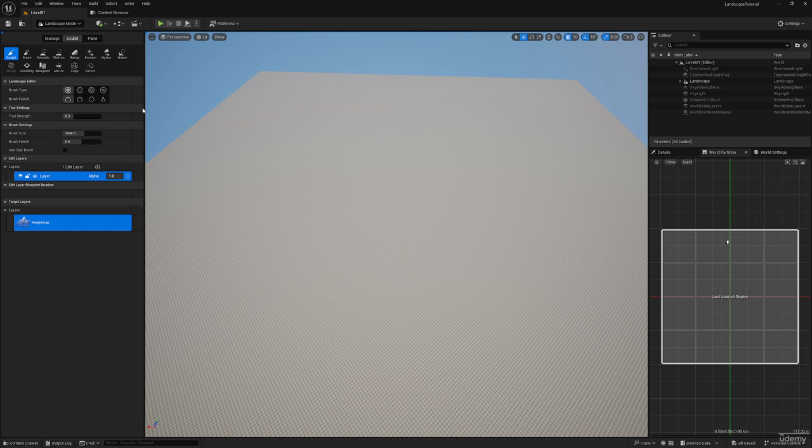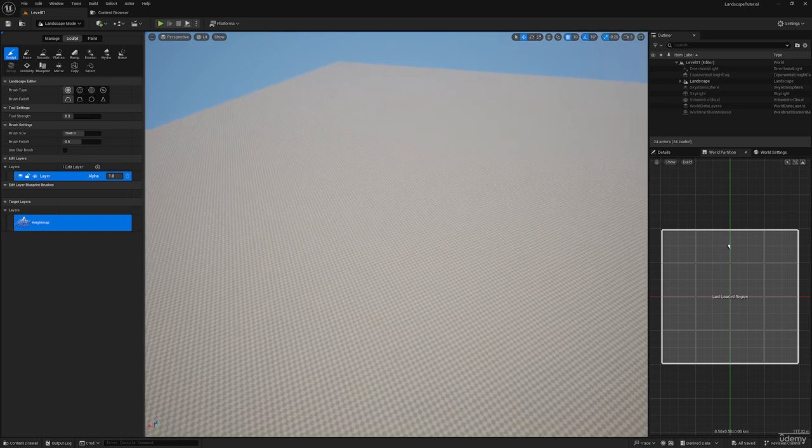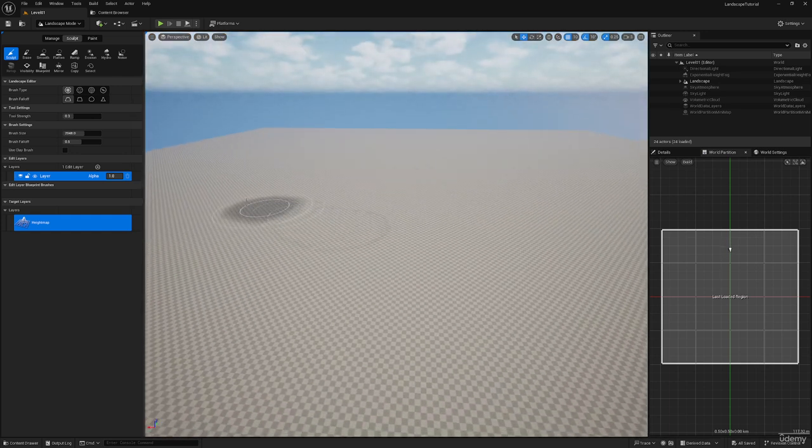So obviously the sculpt tool, it's gonna be the most important one. So we're gonna spend some time with it. So sculpt mode has some brush types, some fall off, and some strength, and obviously some size of it. So if you click here, let me just sculpt something.